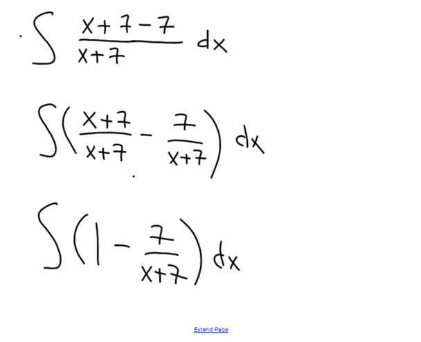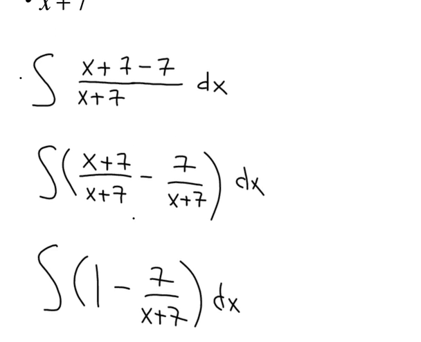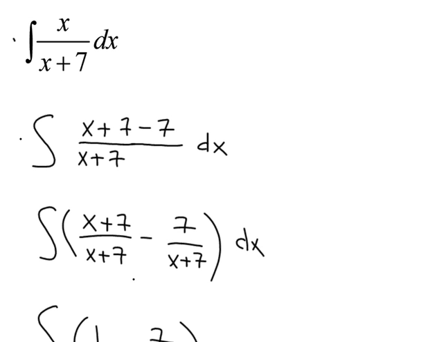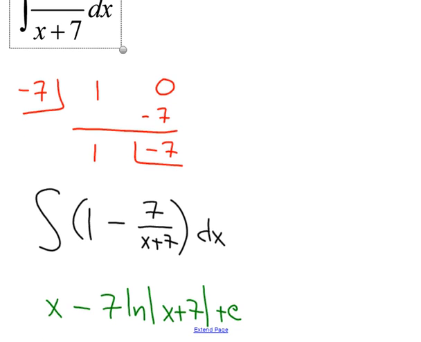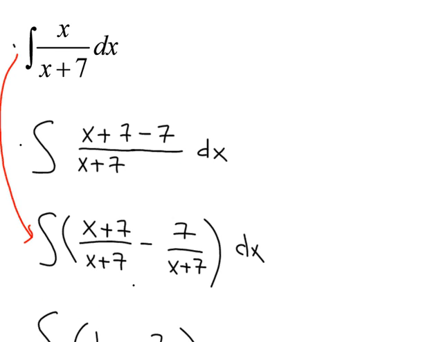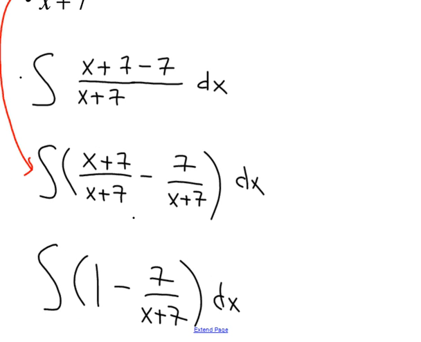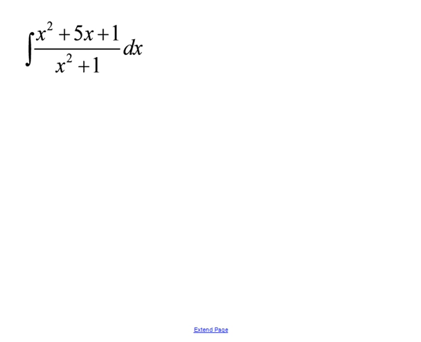And it might seem like more steps, but a lot of it you could sort of do in your head. You might be able to jump right from here up at the top to here by doing your plus 7 minus 7 and split your fractions. But notice that is the same thing, 1 minus 7 over x plus 7. If you want the antiderivative, there it is. It's going to be the same antiderivative when we do it from here. So that's a little trick.